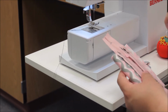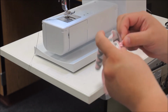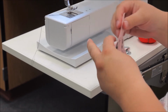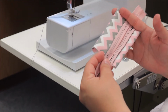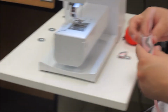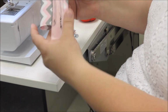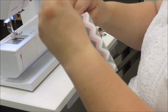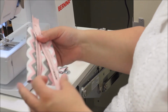The most important part of this step is that you have the zipper pull, this little guy that you grab onto to open and close the zipper, inside the edge of the fabric. Because if your zipper pull is way out here and you sew it shut, you're not going to have a zipper. You're just going to have an opening right there. So make sure your zipper pull is inside. But we do not want to pull the zipper all the way down either, because if you push the zipper pull all the way down to the other edge and then you sew it shut, you're going to have a closed zipper bag. So it's really important that this is open about halfway. Okay, keep the zipper pull inside but not outside.